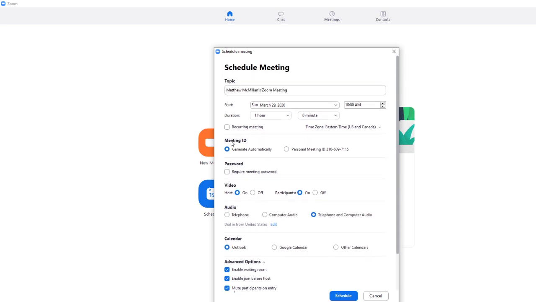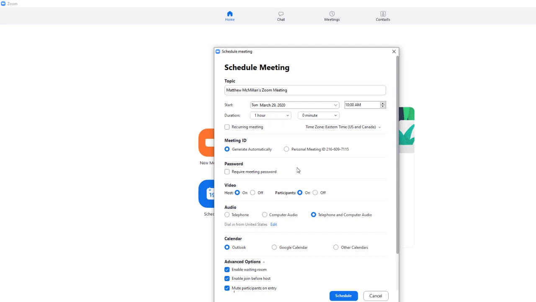Scroll back up here, it's going to give you a meeting ID. You then take that meeting ID and you email it out to every person all at once. You don't have to do it individually. All at once, you send out a meeting ID, and anybody who clicks it, all they have to do is click on it. It's going to send them to a web page, and it's going to either force them to download this video client like this one here, or it's going to allow them to access Zoom on their web browser.